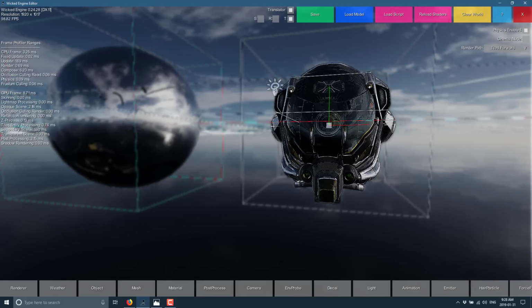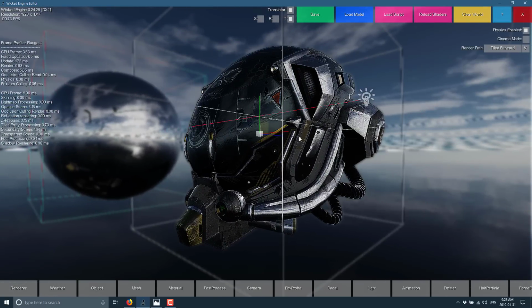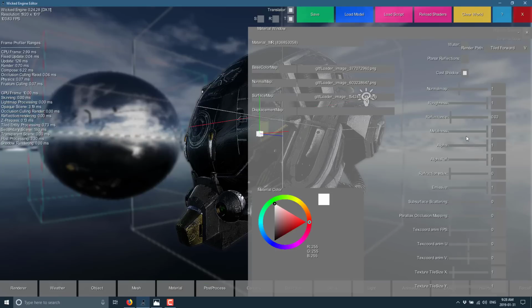And as you can see from the end result, we've massively changed the way that our object is rendering. You've got material control here, including a metalness, normal map, and so on. You can bring in a base color or a diffuse map, normal map, surface map, displacement map. We've got settings for tiling, reflection index, pretty much everything you would expect for controlling.